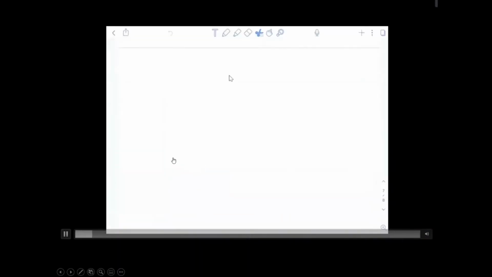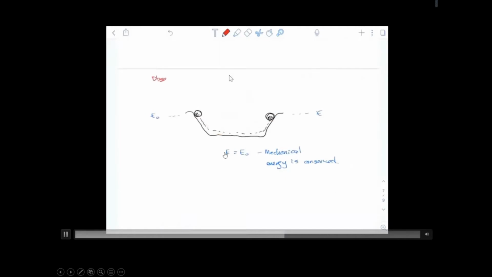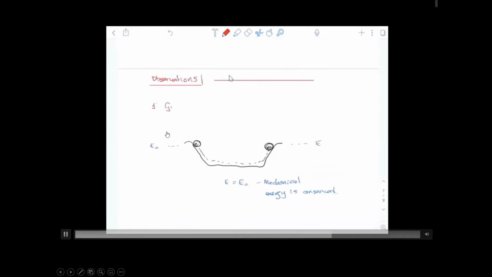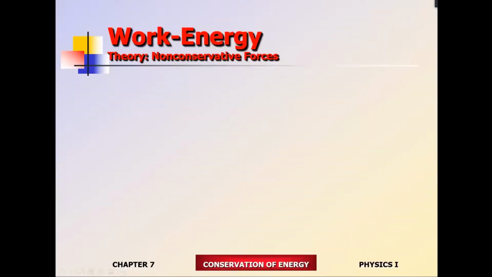All right, so a conservative force conserves mechanical energy. In Galileo's incline experiment, the ball is going to go back up to the same height because gravity is a conservative force. That's what it is. So it converts potential energy into kinetic and back into potential energy. So conservative forces will conserve mechanical energy, and gravity is a conservative force.